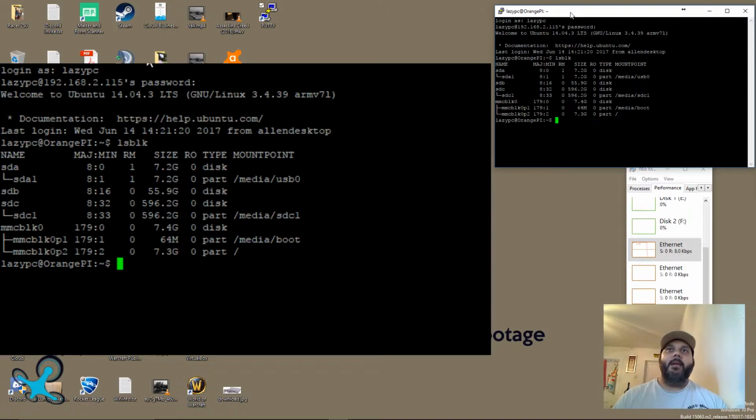So I pulled up my list of block devices again. We have SDA, which is a flash drive that's plugged into the Pi Zero itself. SDB, which is an mSATA drive on the expansion board of the Orange Pi NAS, and then SDC, which is a standard mechanical 5400 RPM 500 gigabyte drive that is connected to the expansion bus as well.